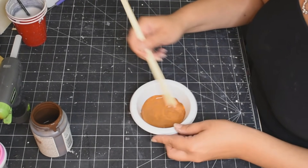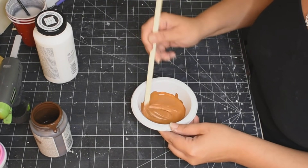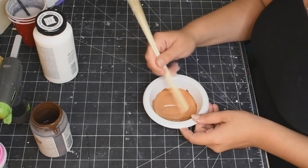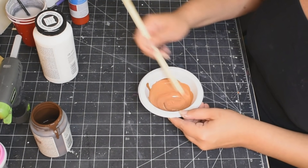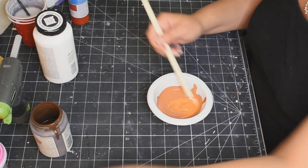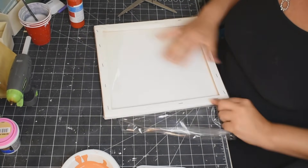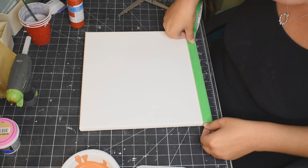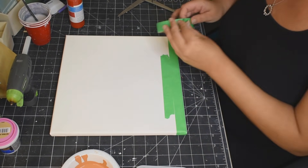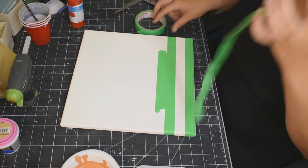So this was a lot of trial and error, you guys — bear with me. If you have orange chalk paint, then awesome, you don't have to finagle like I did. I put a little bit of white in and it looked almost like a peach color, so I wasn't digging that. Then I put just a little bit of red acrylic paint in and I'm starting to get a better color. This canvas I got at Dollarama for $2.50, and it is a 12 by 12, which is exactly the same size as the original Kirkland's decor. What we're going to do is create that Buffalo check — I would usually refer to it as gingham — pattern.